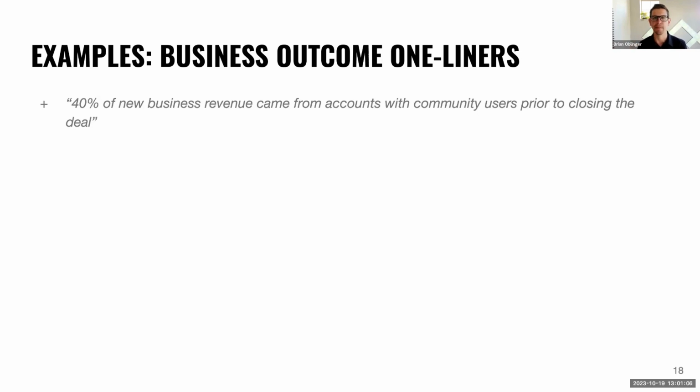They're looking at knowledge. They're asking questions to sort of suss out, does this product do what it says it does? Can I use it for my use case? And then we were able to prove on the back end with this data, both the operational and the business outcome data, right? That 40% of net new customers essentially have used community prior to closing a deal. Really interesting data point. And when you go talk to sales about that, all of a sudden, it's like, oh, interesting, this community thing, there's something to this, right?